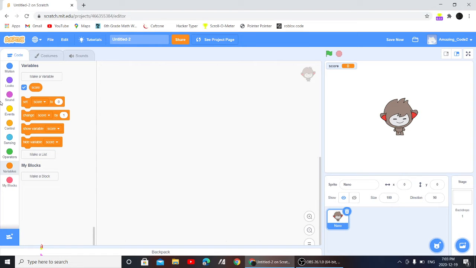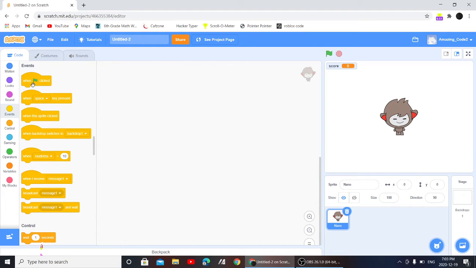So let's get started. First, we'll make a script in Nano that follows our mouse pointer. That is pretty easy.